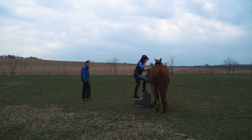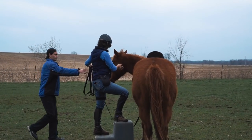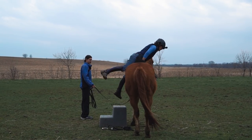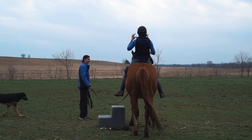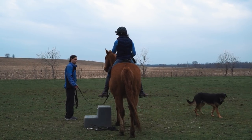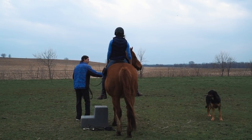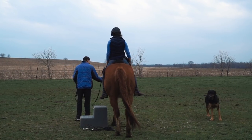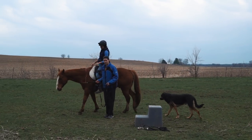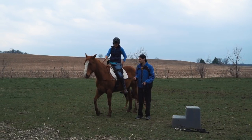I'm going to hop up on Jackson. My brother Ryan, who's never lunged a horse in his life, is going to lunge Jackson. Jackson is my main guy — he's my quarter horse. One thing you'll notice is that Jackson does not have a halter or a bridle. He's being lunged with what I call a cordeo, or neck rope. He's pretty well trained to do that, so just be aware.